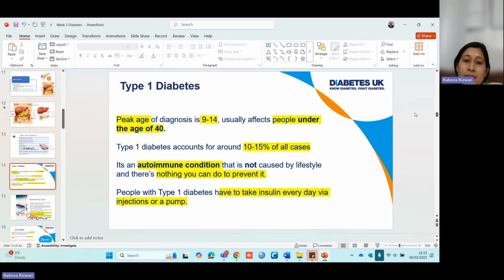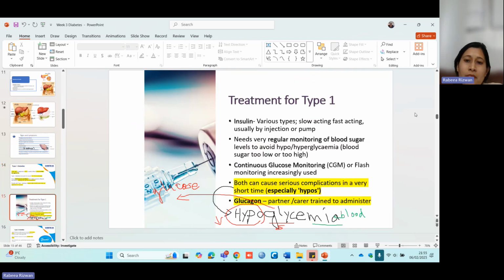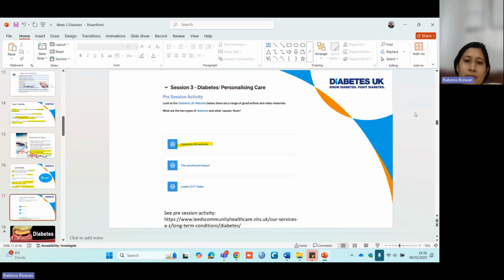So these are the differences that we discussed between type 1 and type 2 diabetes. Here I advise that there are some activities, pre and post, on the Moodle. Please go and do these activities, watch the video, and there is one challenge for you: a poster competition, to see who makes the best. So please go and upload your poster here.